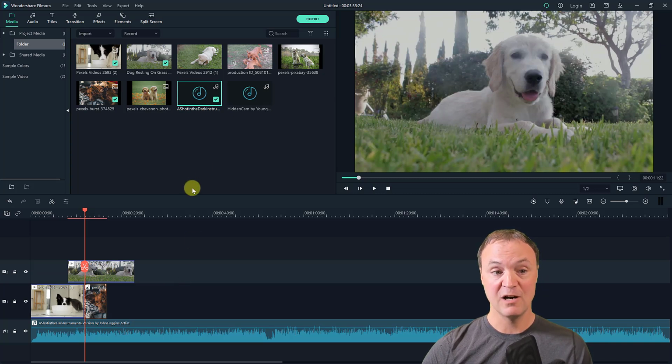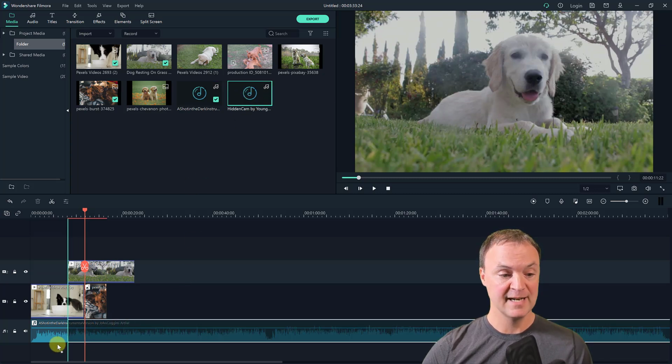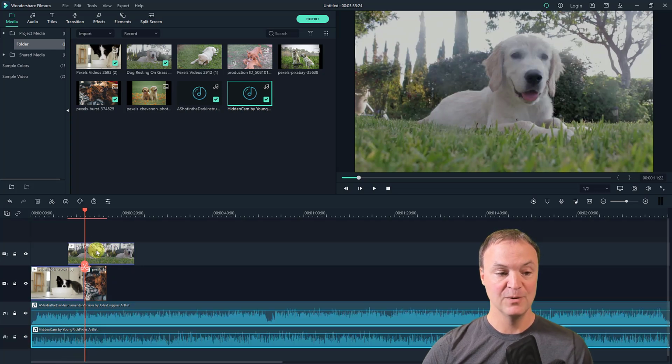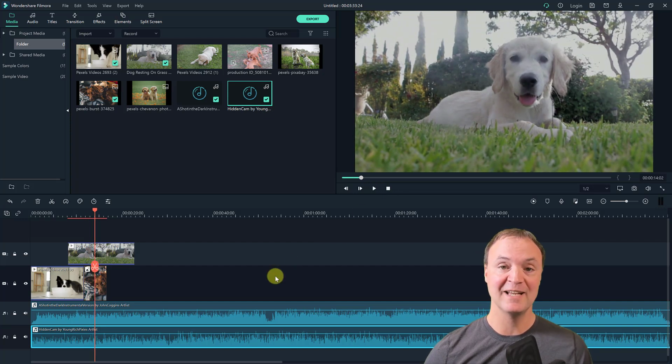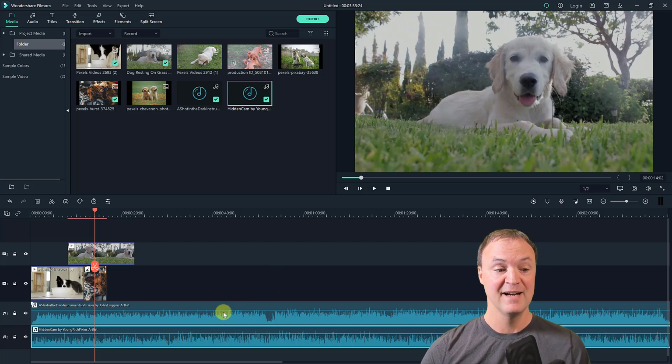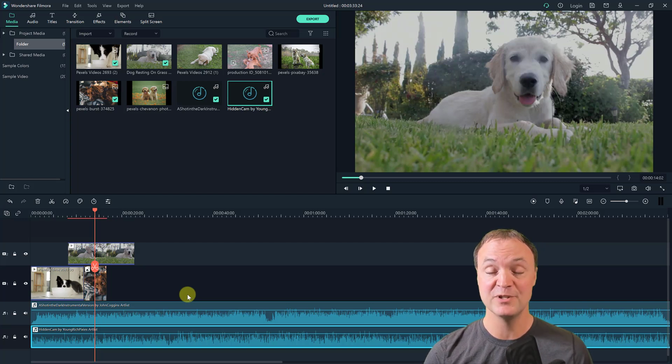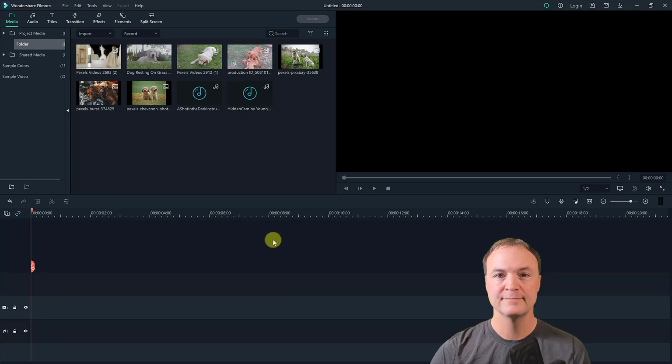Just like with the video, with the audio I can drag down more audio below. So now if I hit play, I actually have two audio tracks playing at the same time. It probably won't sound very good if I play it. You can hear both get played at the same time if you're overlapping them. It's not the top one that you hear, like how the pictures dominate if they're on top. So that's a little bit about bringing the media into the timeline, but now we'll get into more of the specifics of trimming and editing this so we can start to put together our videos.